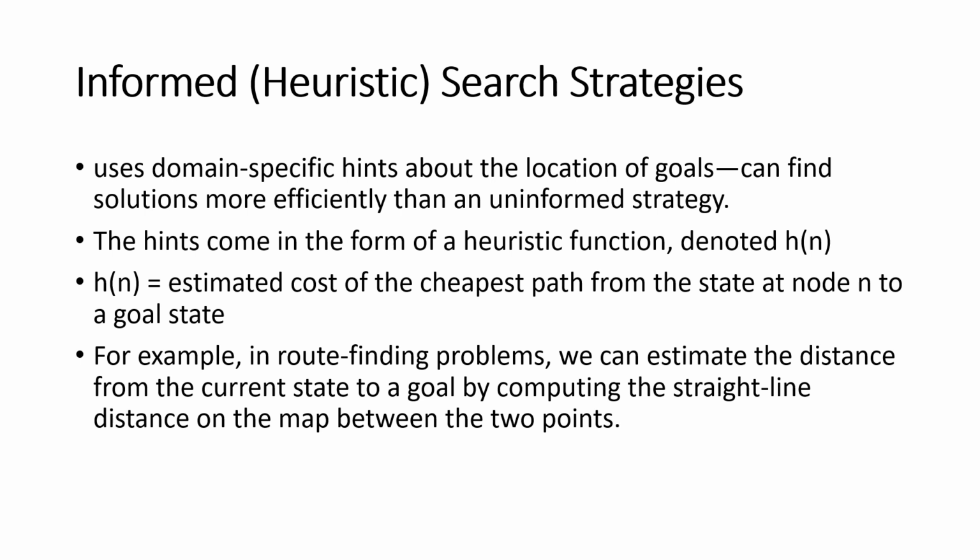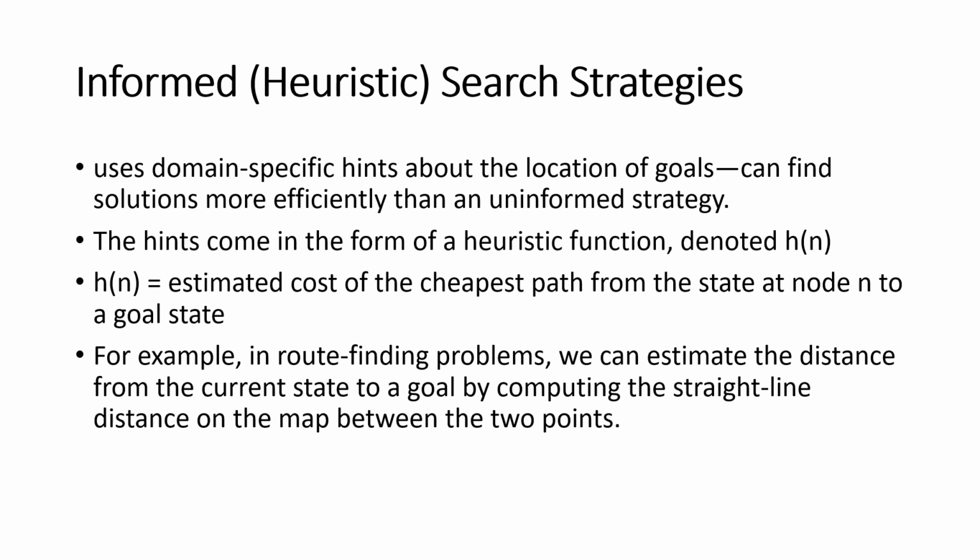So we can see here it is h of n. h of n is equal to the estimated cost of the cheapest path from node n to the goal state. h of n means, from node n to the goal state, what is the estimated cost of the cheapest path? And here we can say that it is not exact, but it is the best guess, and it also depends on the problem knowledge. h of n does not tell how we reach n, only how far n is from the goal state.